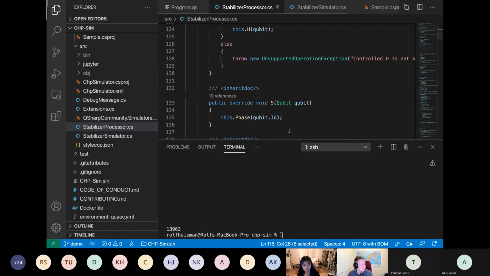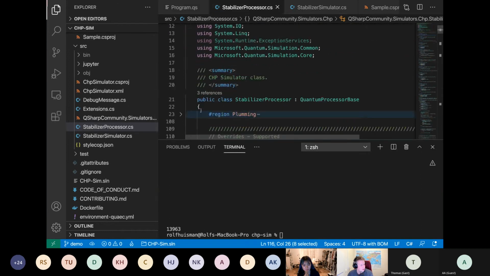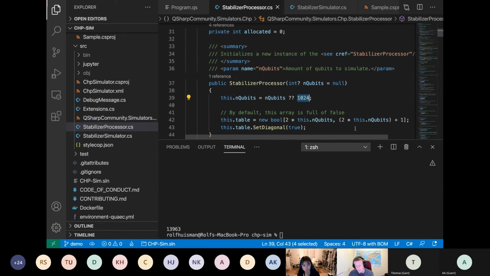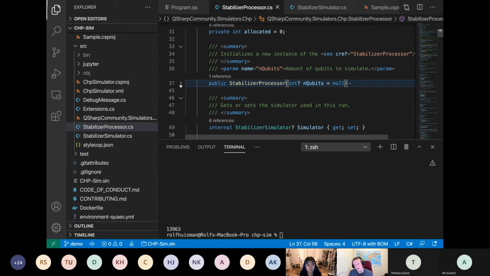quantum computing devices. You can even, and I will show you this, by default, we fill it with 1024 qubits. Yeah, just because we can in the simulator. So even if you have really big programs, if you just use these gates, yeah, you can still run them. Okay, so that's nice. So this is how you can plug in your own telemetry, and how you can essentially plug in your own simulators this way.